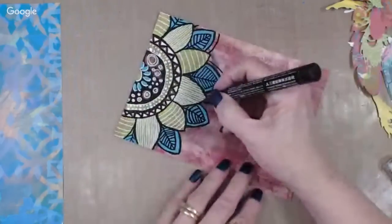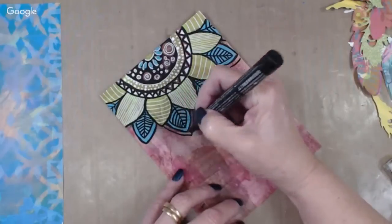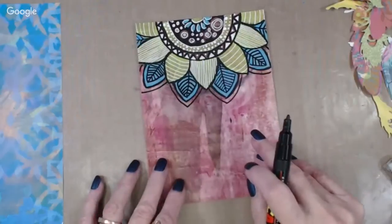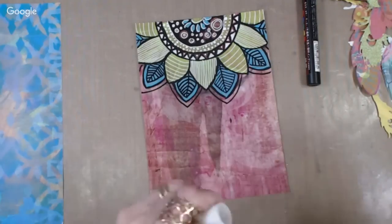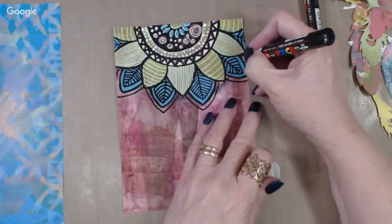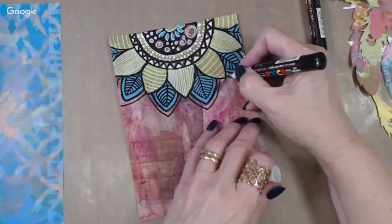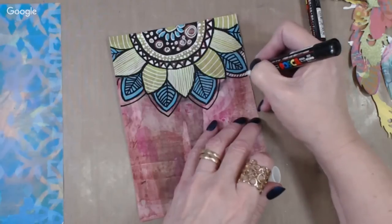My newest paper acquisition is some rice paper. I was playing with that on my gel plate the other day. How do you like it? I like it. I'm not sure that it's that much different than deli paper, really. But you can also watercolor on it and draw on it. I was thinking it was going to be a translucent paper, and that's basically what it is. I haven't really found the greatest application for it yet. However, I do like it. It's a little bit more fibrous than some of the other papers. It does have a texture to it, definitely.